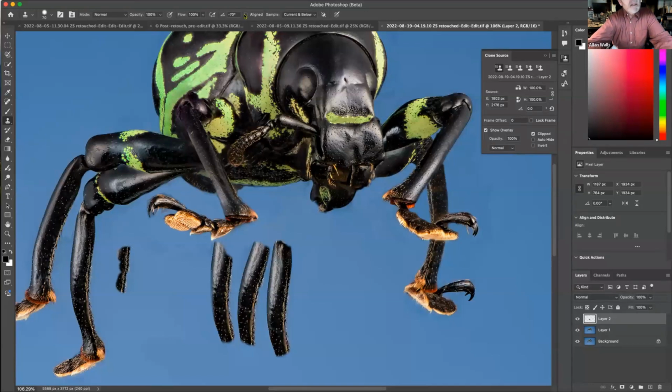By unclicking the Align tool, it allows you to take a specimen to right here, and then when I release the button on my mouse or take my finger off the trackpad and go to another place, watch what happens to the arrow on the left. It's right where it started. It's not moving. It's letting me paint over and over again from the same clone source. This is a huge time saver, and the cursor always goes back to the original origin. Don't forget to turn that back on. You won't use that feature very often, but if you forget you've turned it off, it'll really mess you up.